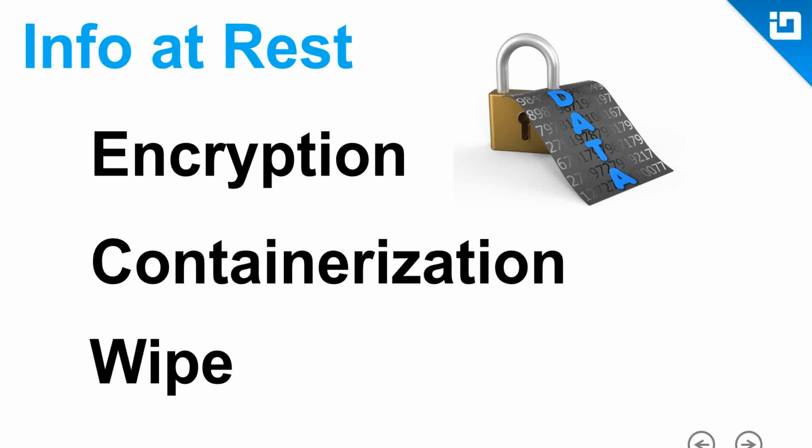Next is containerization. Very interesting word here. Here's what containerization is. In this new paradigm of mobile apps and mobile devices, what you have is a way to separate each application into a container, or you might think of it as a sandbox or a bucket. What happens is that all of the data and items specific to that app are stored in that app's bucket. And no one else can access that bucket.